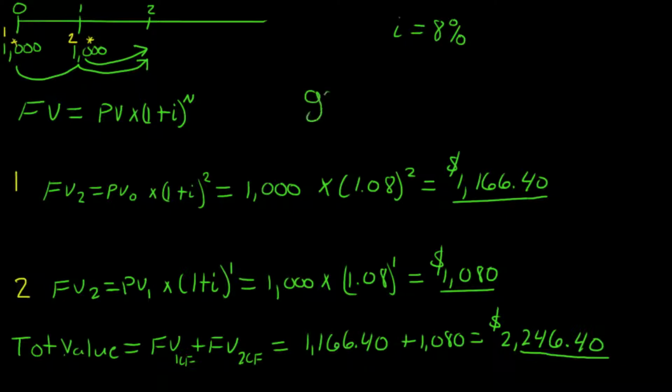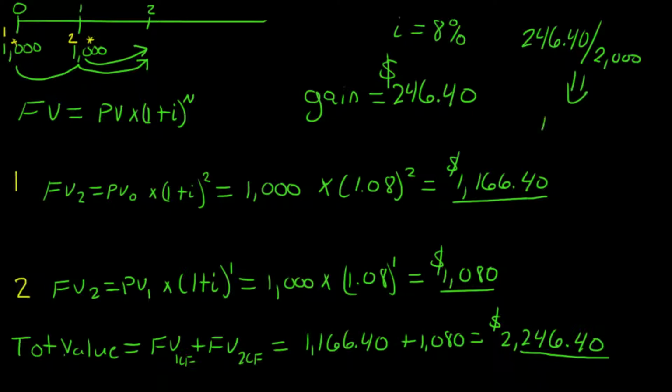So we can see here we input $2,000, and we grew our account by $246.40. So our gain, or our total return of both capital appreciation and dividends, is equal to $246.40. So that's pretty interesting there, good little return. If we wanted to just see exactly how much we returned over those 2 years, we'd recognize that we have $246.40 divided into our original commitment of $2,000, and that comes out to a value of 12.3%. So over the 2 years, we returned a total of 12.3% of what we had invested, resulting in a future value in our account of $2,246.40.